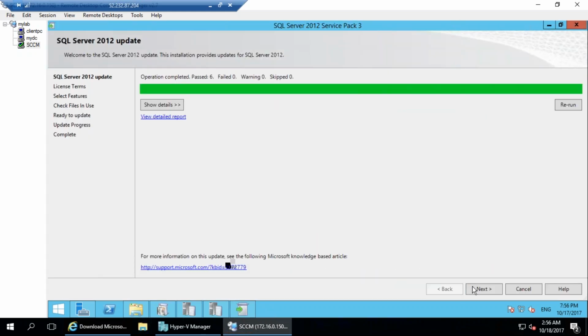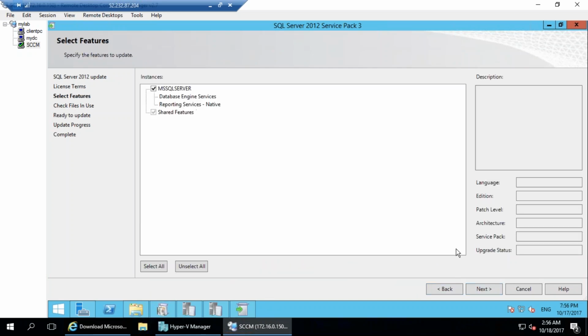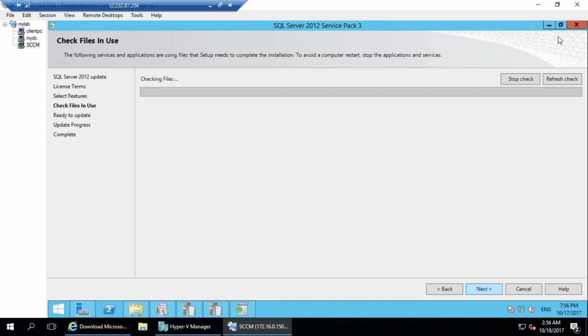Same interface. Click on next. You can accept that, and it is the SQL one. So it will check whether the services are running.